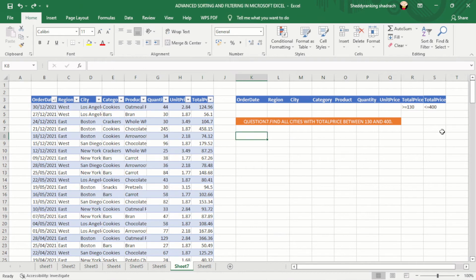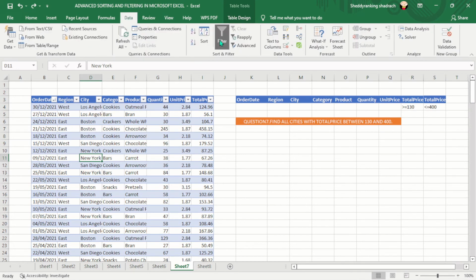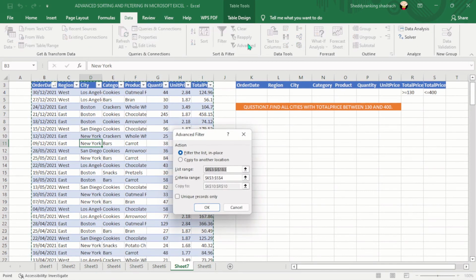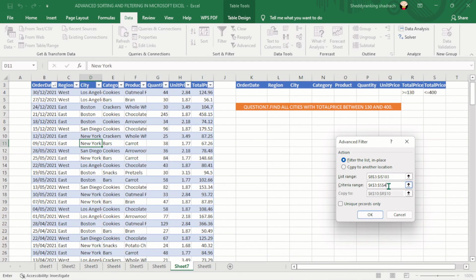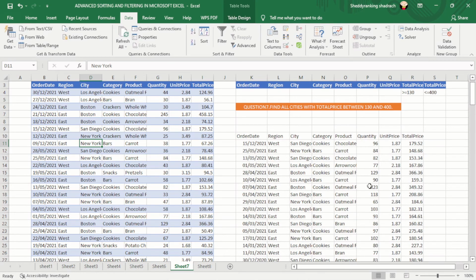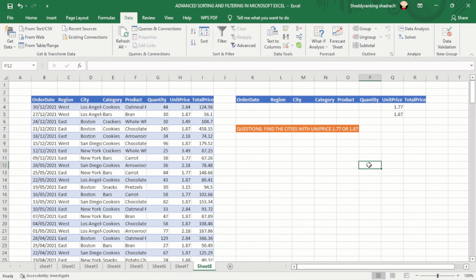So once you enter that particular criteria for filtering, come back here, click on any column in the data we are filtering, go to advanced filtering, and it will select the data we are filtering and the criteria, which is this from K3 to S4. Right, yes. So we are copying it to a new blank space and hit OK, and that will actually do that for you. So that's that for this. So let's go to the last one. The last one is very simple.